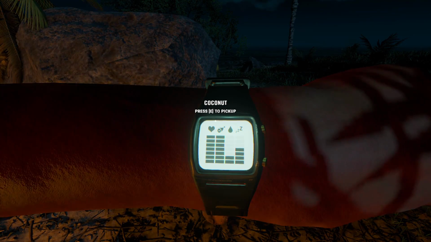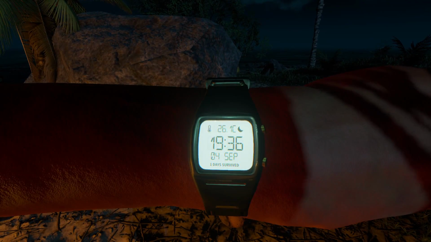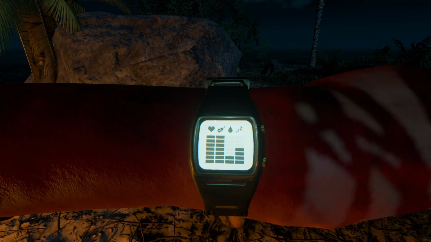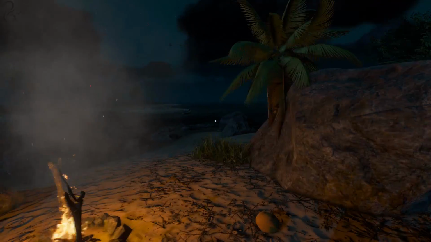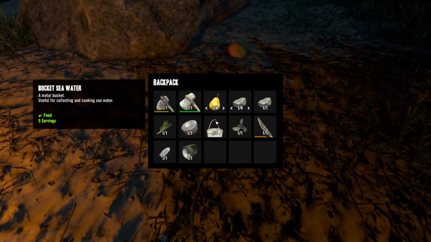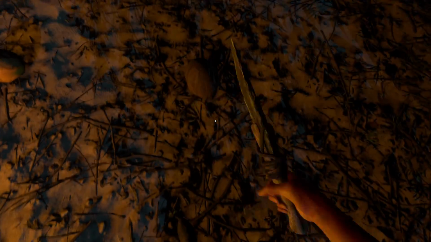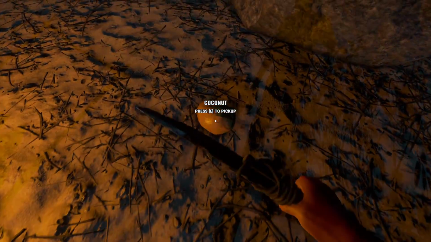You can see our sleep bar's coming down, though. So we're going to have to sleep soon-ish. And given the time, we could probably last through the night and then sleep tomorrow evening or maybe in the morning. I'm not sure. Or we could just go to sleep and get through the night. There's actually some more stuff, though. We could go for a loot. That's the other thing we could do. Go and grab the rest of what's on this island and use it to build some stuff. So for now, I think what I'm going to do is grab some coconut.